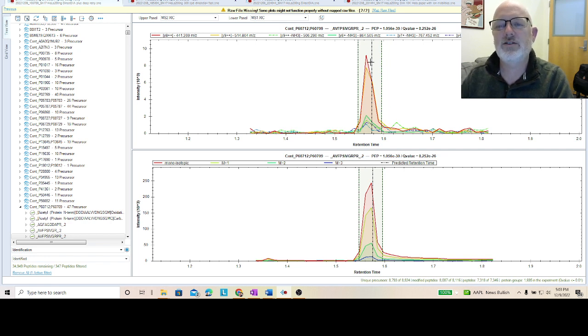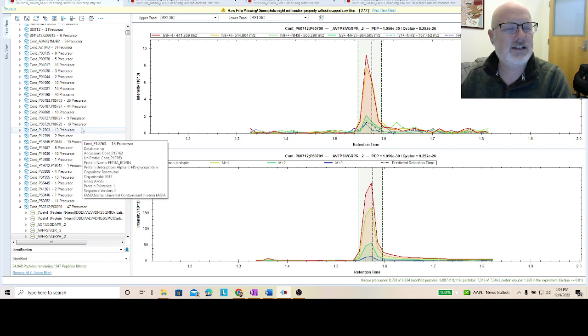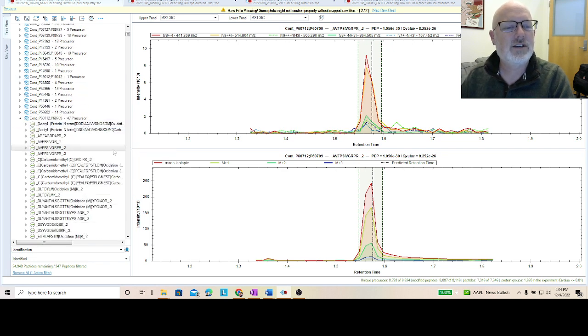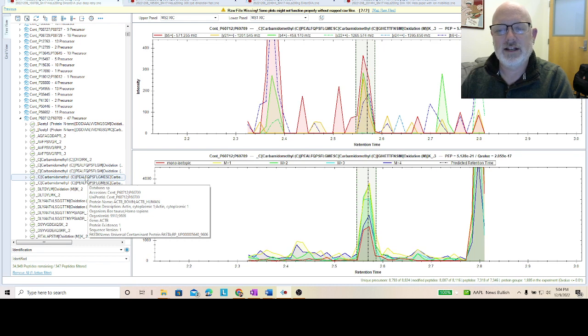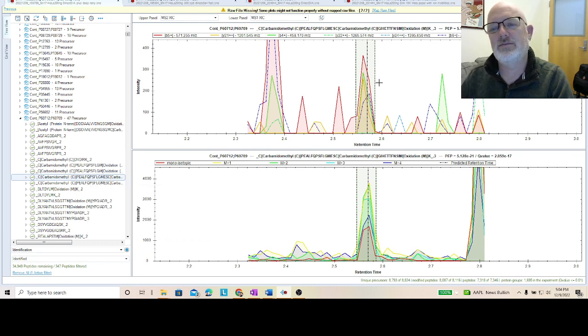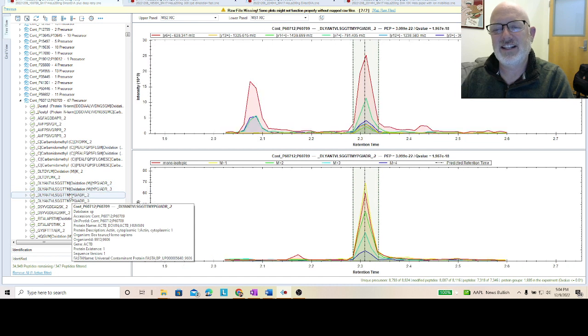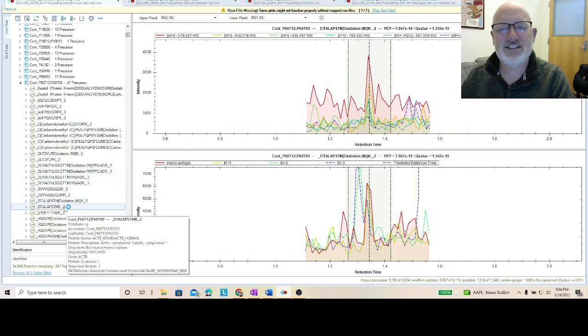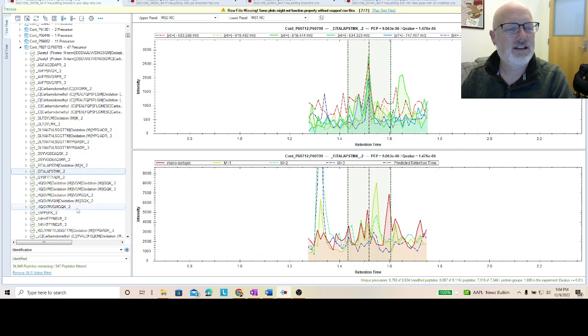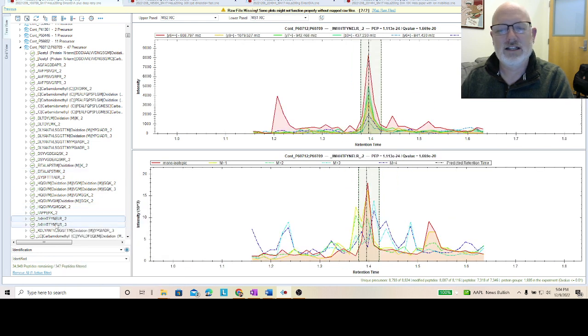You can see how they co-elute and accurately predicted retention time, ion mobility. And so here's the fragments. They smush these all together, and that's how we do the quantitation. We could just pick some other random peptides. That looks pretty good. Maybe not a lot of scans across the peak there, but it's okay. That looks pretty good. These are all actins, so these are going to be pretty intense.